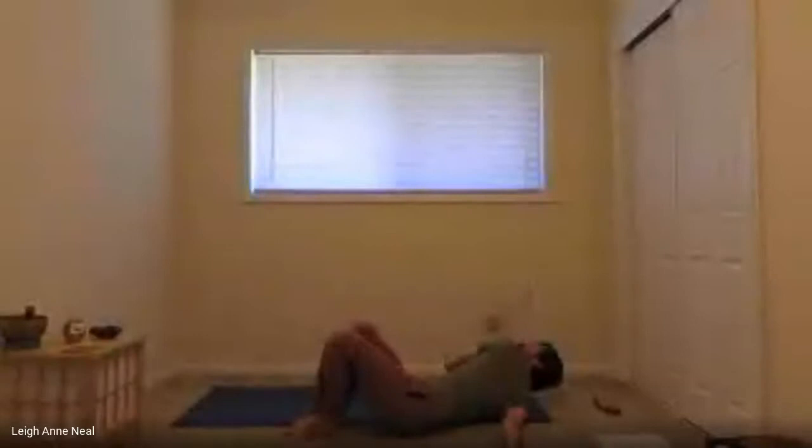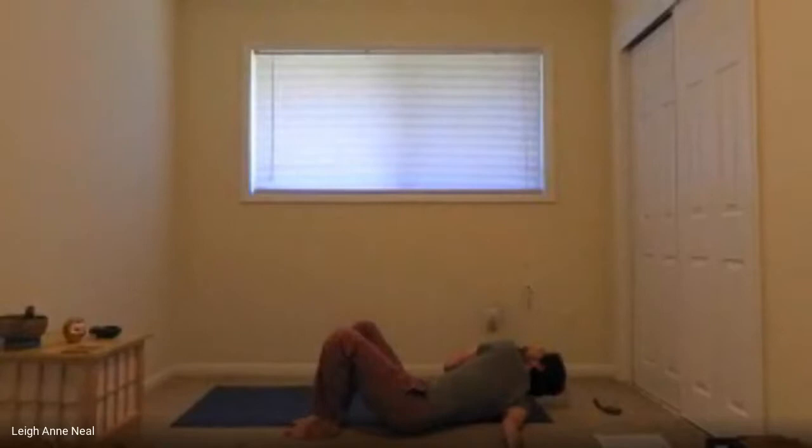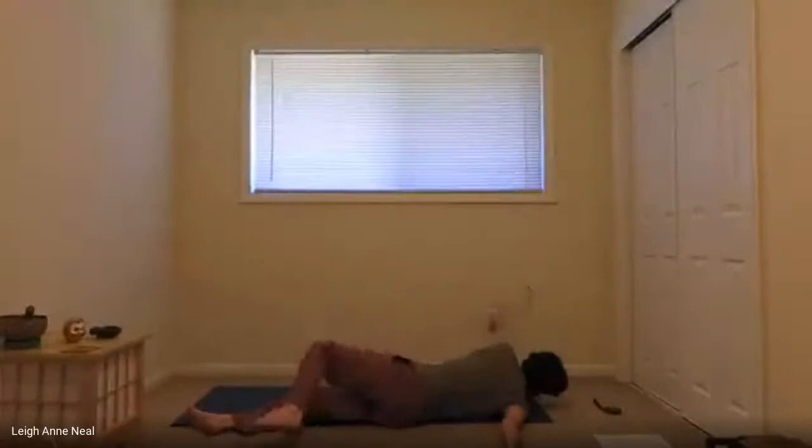Left hand is in front of my chest, pressing my left shoulder back. Okay? I can hold my head up or rest it on the ground, feeling that stretch through the front of the arm and the shoulder. Good. Exhale, back onto the belly. Okay, I'm going to move my mat over a little bit so I have room to do the other side.